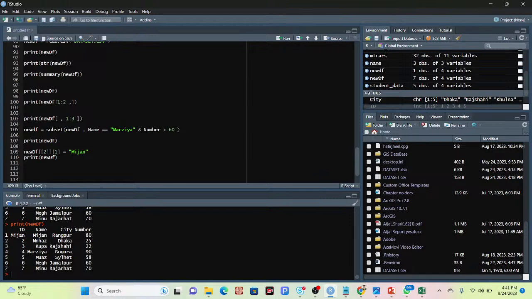Suppose in this case, here you can see another piece of information. Suppose I want to change the value. First of all, you can see the column number: 1, 2, 3, 4, four columns. So use 4. And the row is 1. And I put the value, suppose 100. So now click run. Run it, and again I can get the number 100. Like this we can fix any problem in our data frame.